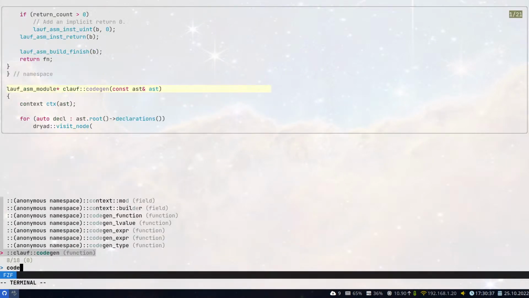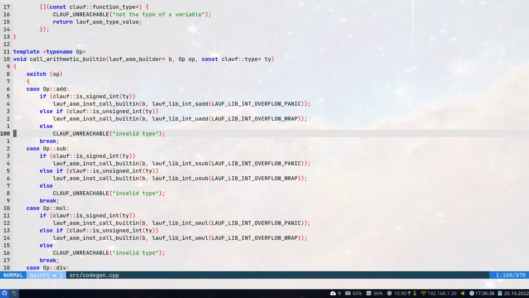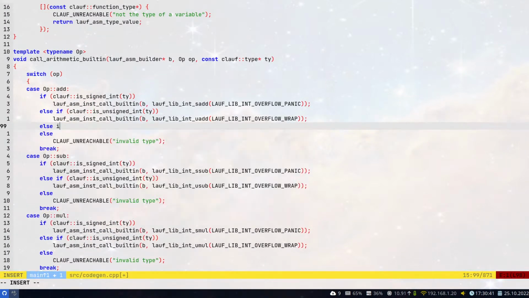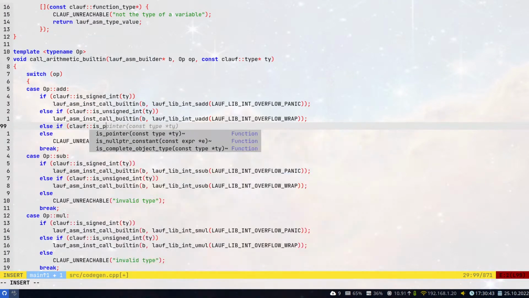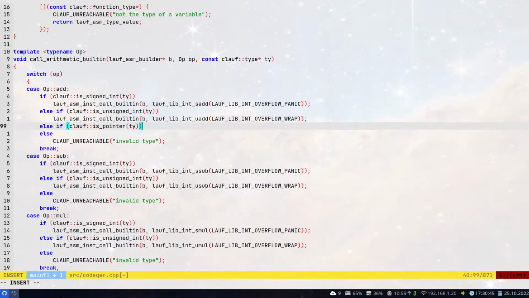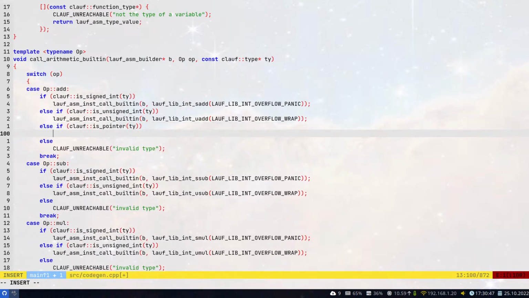And during codegen, line 100, so if the result is a pointer, then we are doing some sort of pointer arithmetic. But we actually don't know which one. So we want to add one pointer operand to the other operand, but we don't know in which order they were pushed onto the stack.